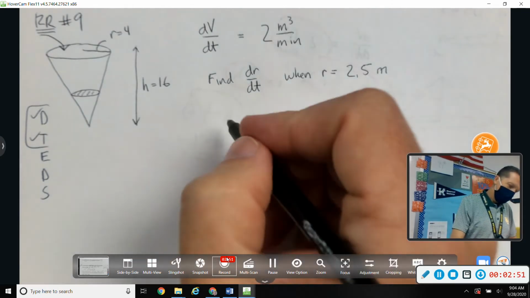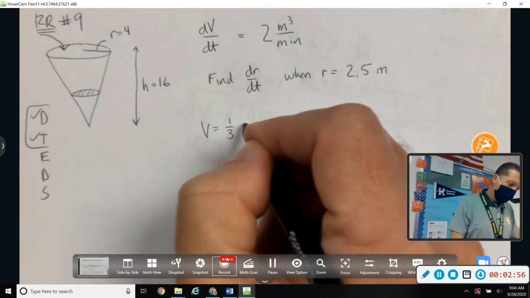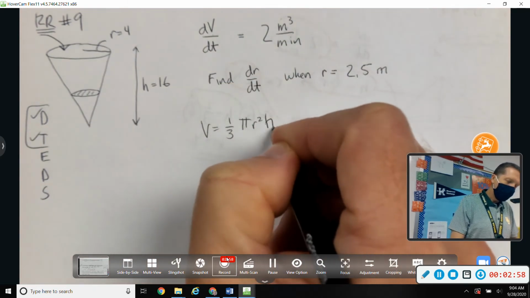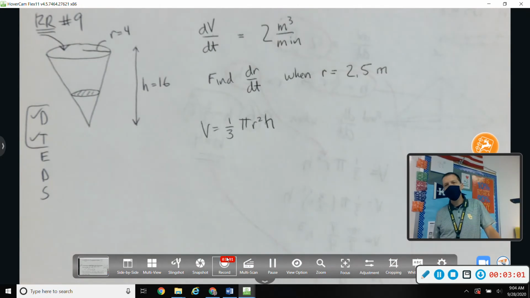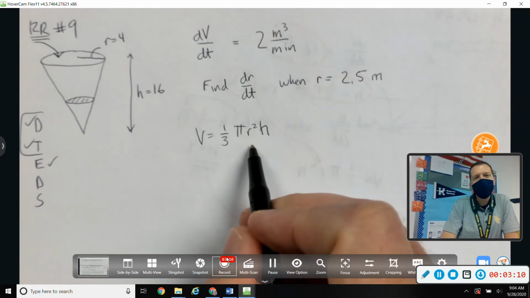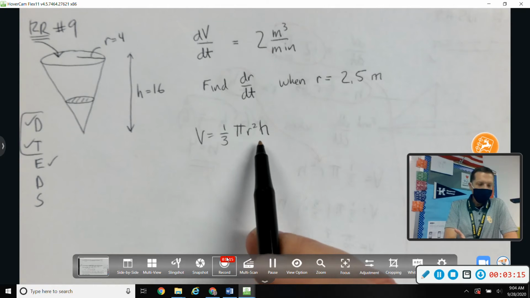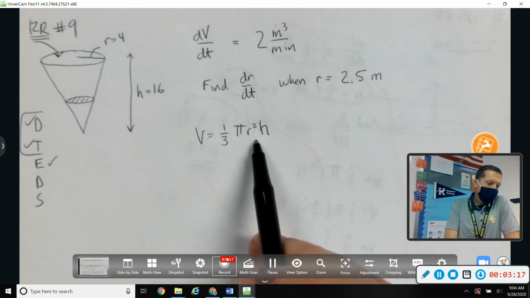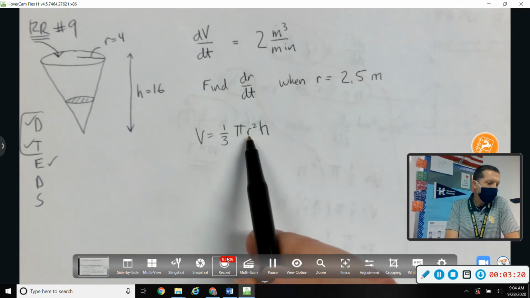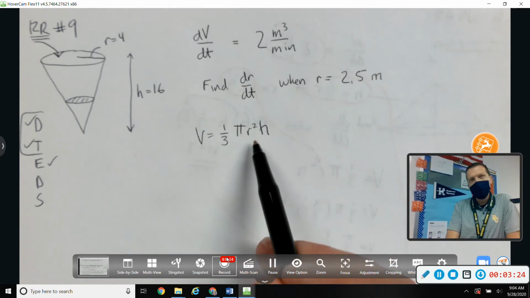Equation. So volume of a cone, 1/3 pi r squared h. Again, I'll give you that one when you need it. I'm not even saying if anymore. When you need that one, I will give that one to you. So I have the equation, but I'm not quite done with the equation, because if I take the derivative now, I can, completely legal, but then I'll have a product rule for one thing, and I'll have a dr/dt and a dh/dt. So if I take a derivative now, I'm going to make this problem really complicated.